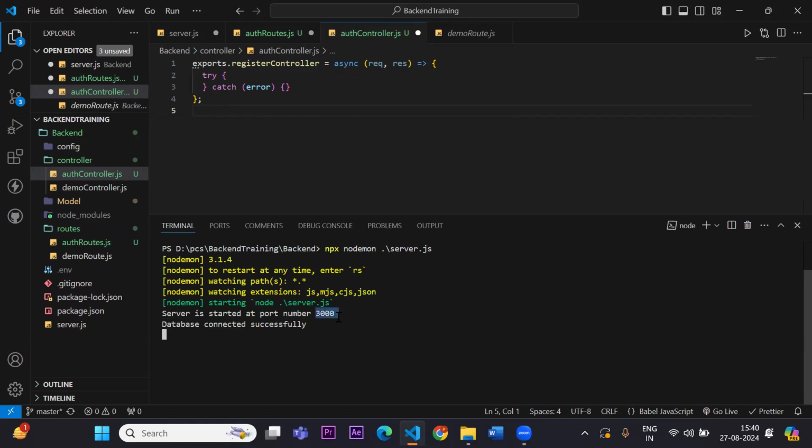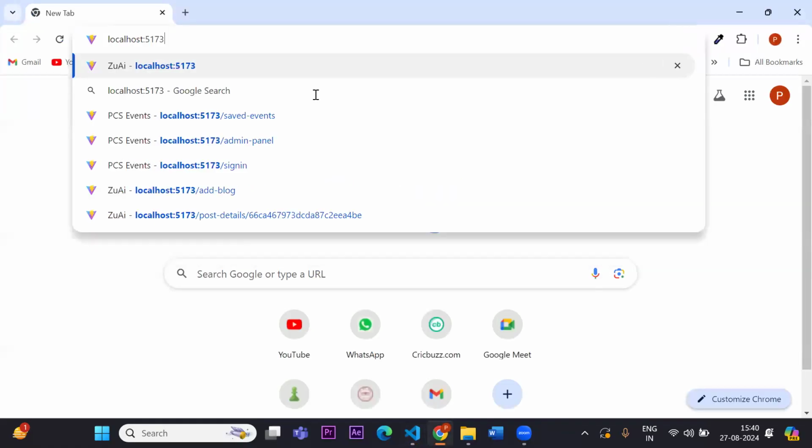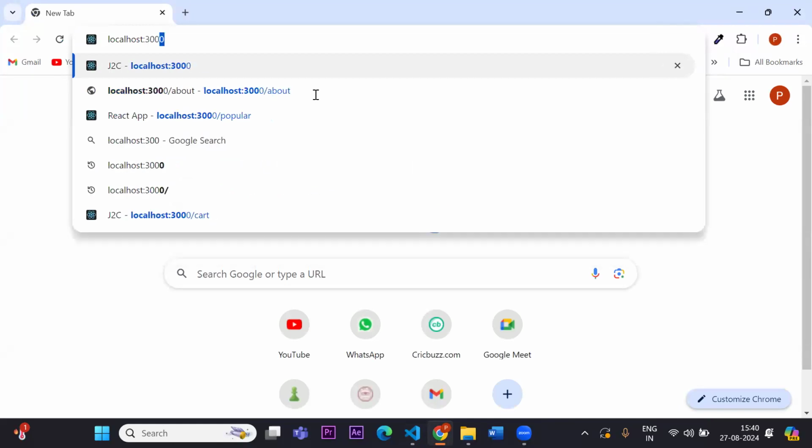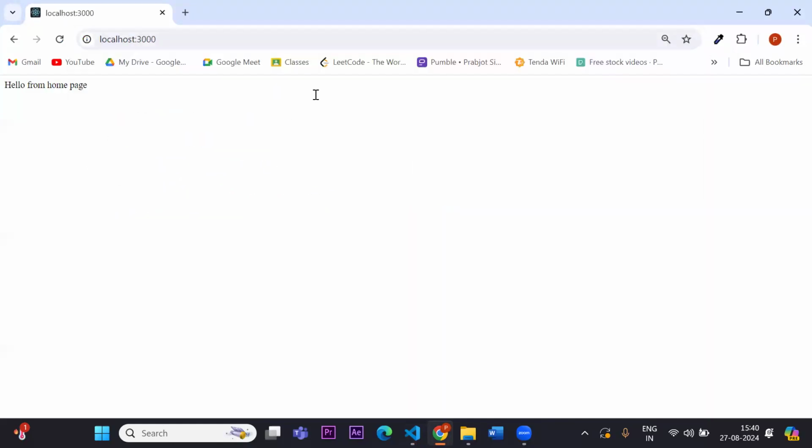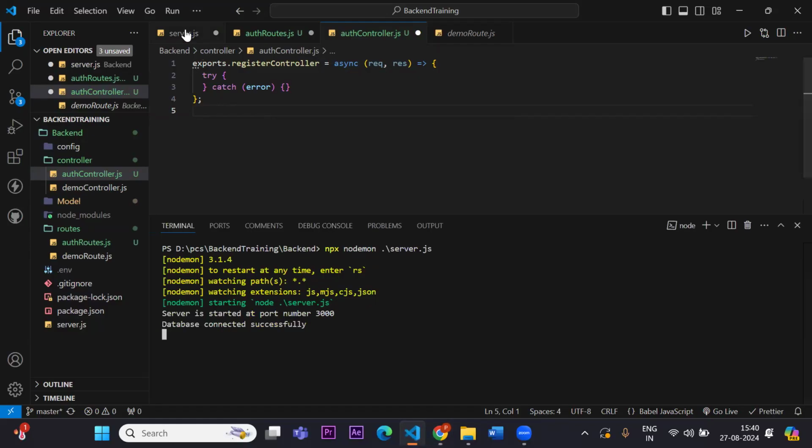It started at port number 3000. So I will open it. It says hello from homepage because we made that earlier. So this was the basic route.